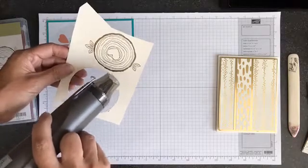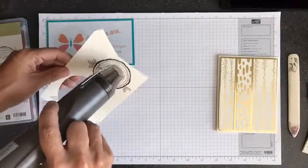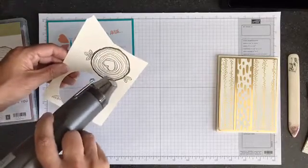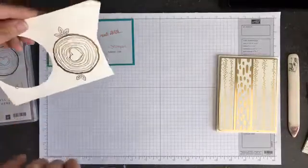Now normally guys, if you had used your embossing buddy, any of those little bits that are hanging out off to the side, they wouldn't be there. That's why you use an embossing buddy. I don't recommend embossing without one. You're never going to get that same kind of clean look. Okay, so it's all glossy.